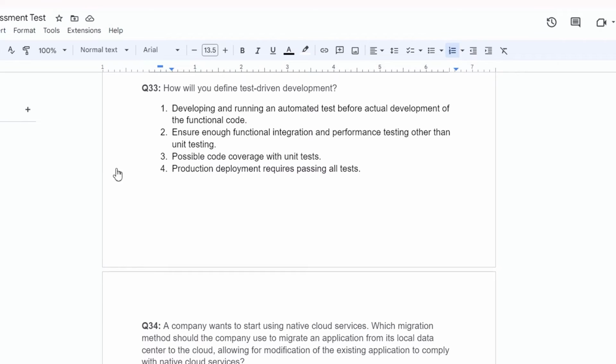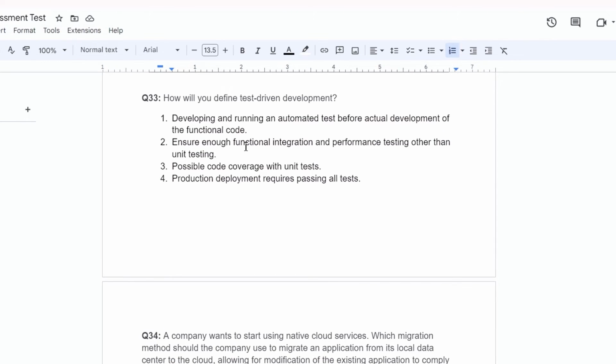As we know, test-driven development is an iterative approach which focuses on software development best practices, creating unit test cases before even developing the actual code. Test-driven development combines programming, unit test creation, and refactoring. So we can say that the tests are written and run before the actual code is developed. That is why we can say this first option is the correct one for our question.